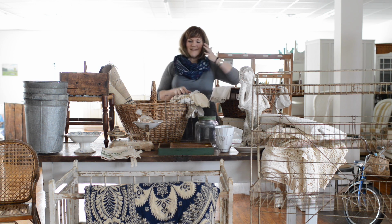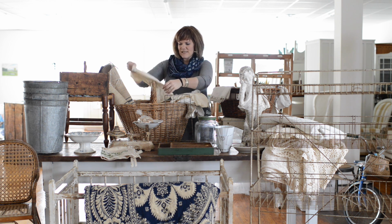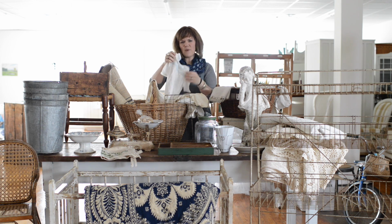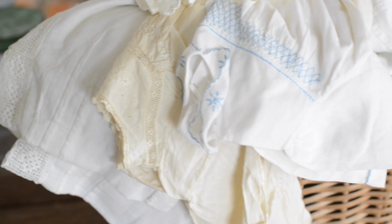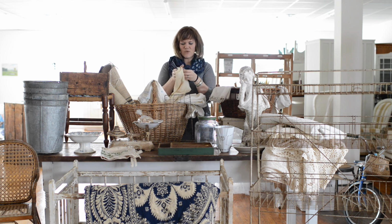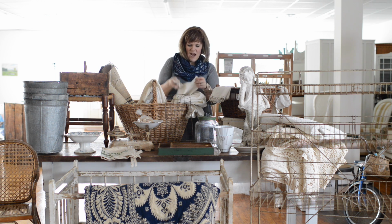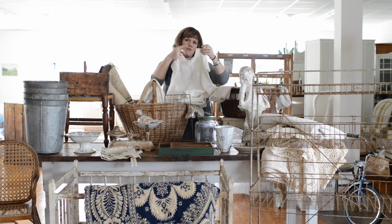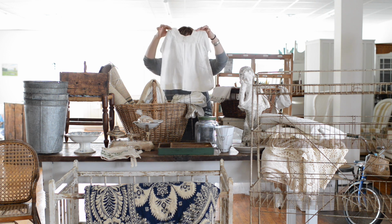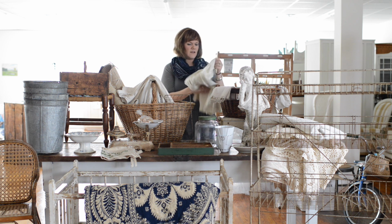I found a lot of great linens, really beautiful little baby dresses. I did buy a few that are kind of delicate, but I'm really looking for ones that have more of a humble, farmhousey feel, ones that are made out of cotton and linen. I'm especially drawn to crochet lately, so I've been looking for pieces that have really pretty crochet work either around the neck, along the sleeves, or at the hemline, and this one I thought was so pretty. And this is my favorite one. I'm just in love with it.